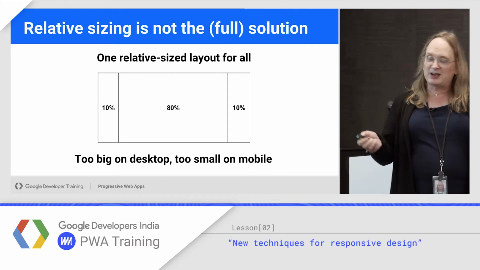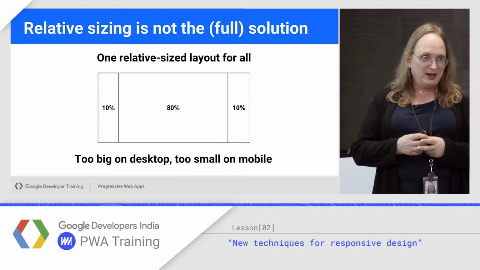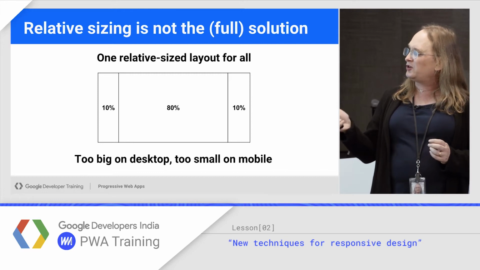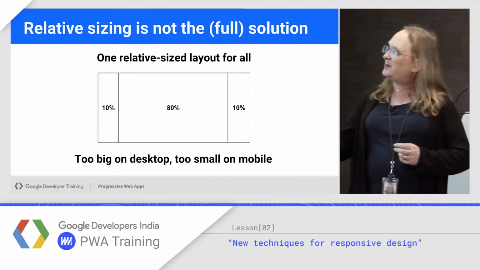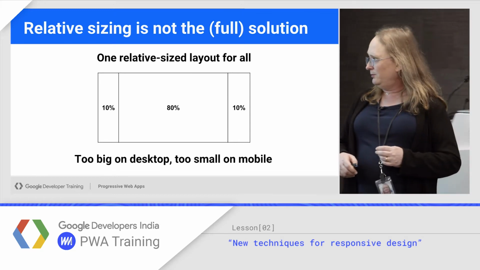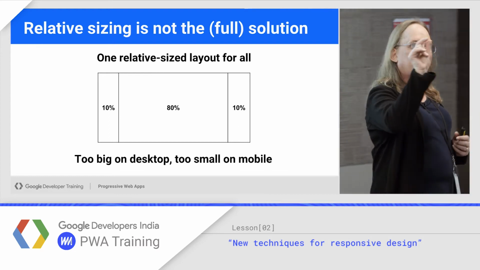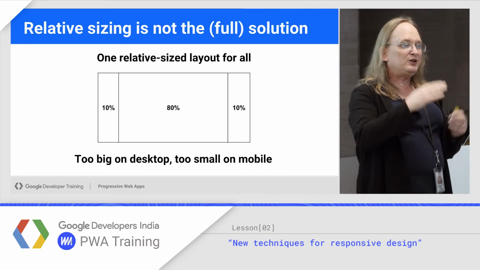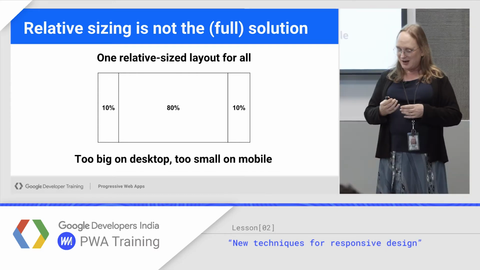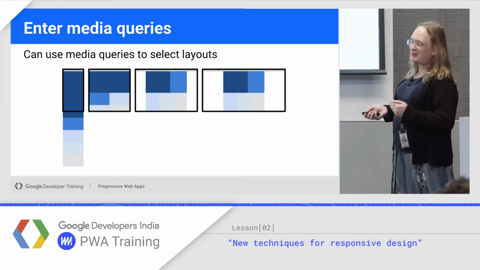Now, one thing we've talked about doing, I said, well, fixed size, you want fluid grids. But you need to think also, relative sizing is not really the total solution. If I build something with 10% margins and an 80% body, those margins are enormous on a desktop and they're tiny on mobile. So you do need to adapt to different device families. But this is something you're familiar with, right? This is not new responsive design, but we still have to say it. We have to set this up.